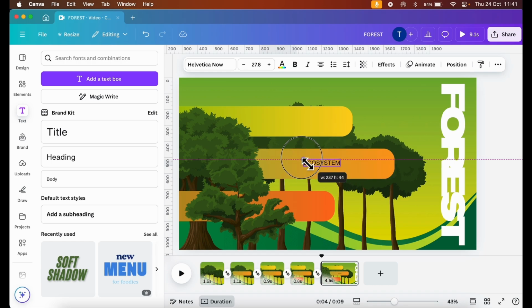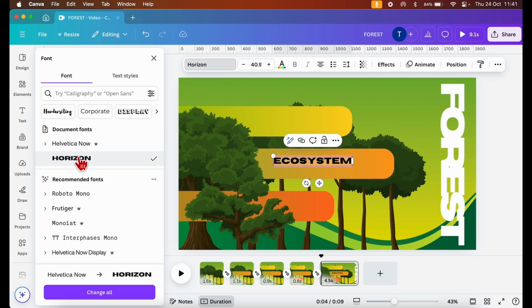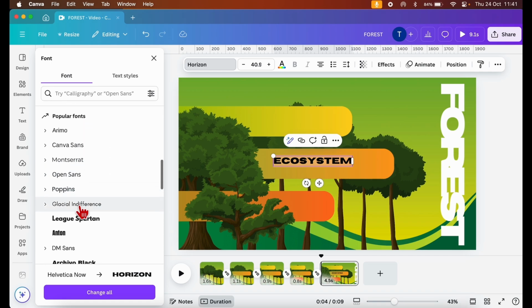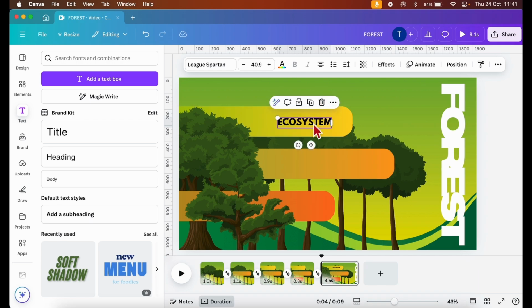in here. Obviously I need to find a typeface that will work with that, so I'm going to select it and go and choose the typeface. I'm going to go with this very heavy duty typeface in here, but feel free to choose anything you like. In fact, let's go with something else. Now I've got that typeface in there. I'm just going to click off of it, move it into the right position over here, and change the color. I want this typeface absolutely correct before I start to copy it.